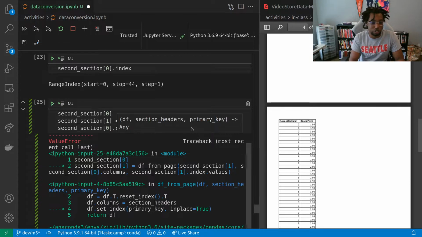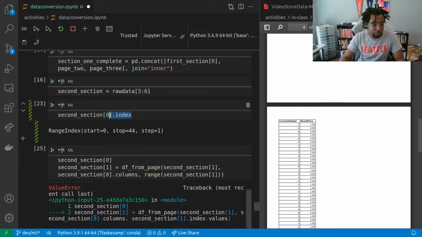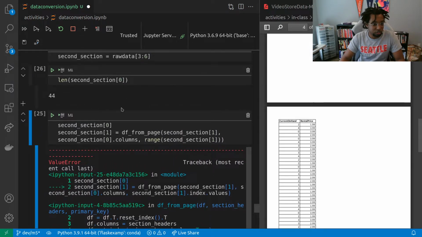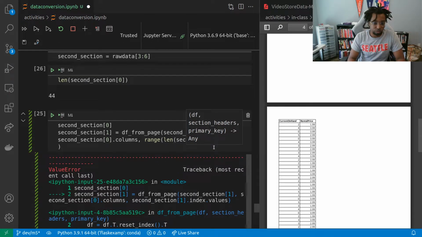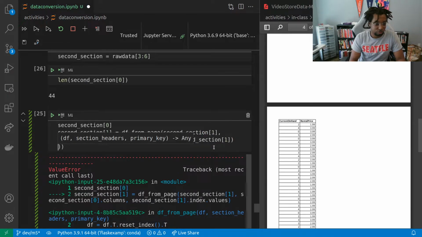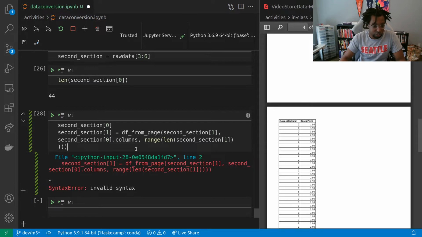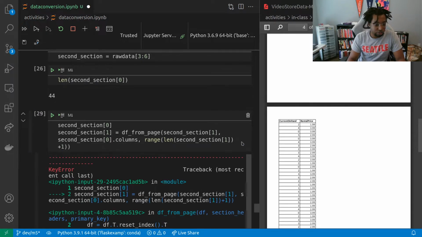Let's do range. And I believe we can do len on this, or do we need to just grab the shape? Cool. So if I did len plus one, between parentheses, and let's do that len plus one more value.